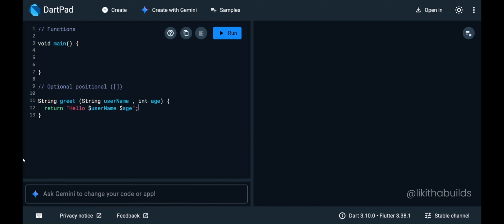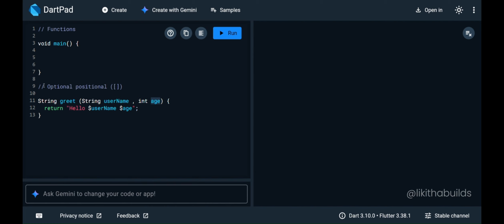Clear? We know what we are doing. We have created a function greet, which is taking 2 parameters. One is a username, another one is age, and it is returning it. We are just returning it so that in the main function we can print it whenever we want. Okay, let's say there is a situation where I compulsorily get a username, but there are chances that I don't want to pass the age of the username. Or let's say I get only the username from the form and I am not getting the age because I didn't make it required. So let's say the age is not passed, or sometimes it is null.